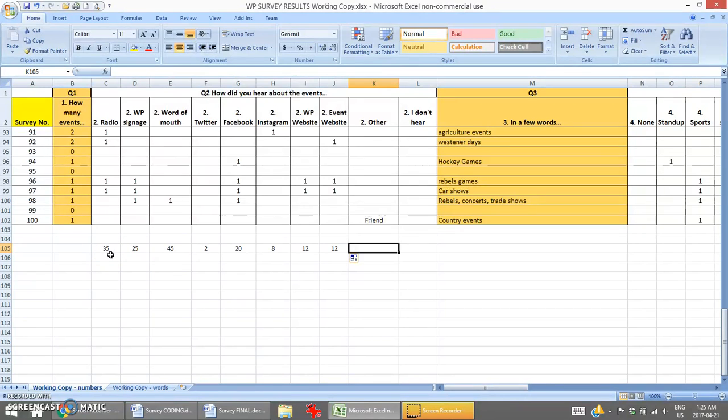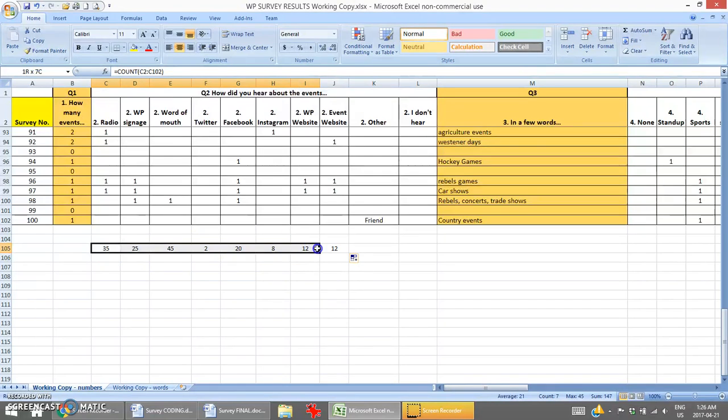Remember that, as I said, in your statistical analysis I'm asking you to analyze a few of the questions in your written report. If you find anything that is of value or importance that you feel you want to present to Westerner Park in your report, then you do so outside of those questions that I've asked you to do. So in this one, you may find that word of mouth accounts for 45 people who responded that word of mouth is important, whereas Twitter and Instagram, not important. The large numbers may be something that Westerner Park may want to hear, but also these small ones, of course.